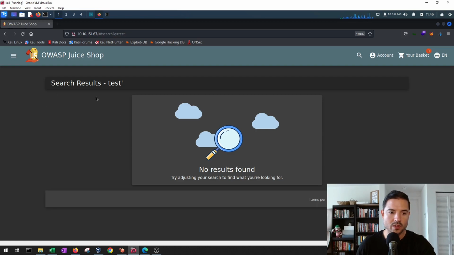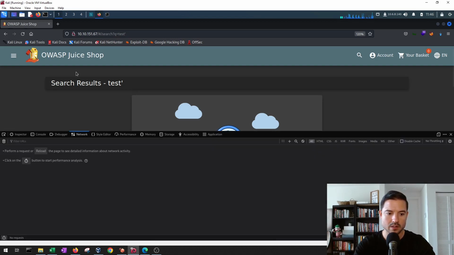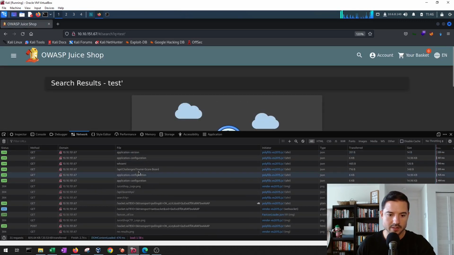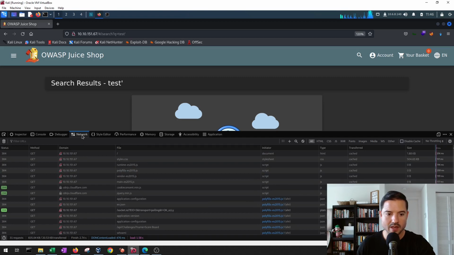Okay, so one of the things we want to do then is open up our debugger, or our developer tools. Let's reload this page. What this is showing, you notice that we have the network tab open, the network monitor, and it's showing you the HTTP requests.